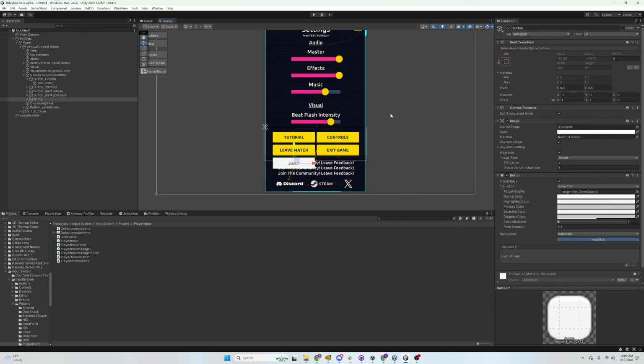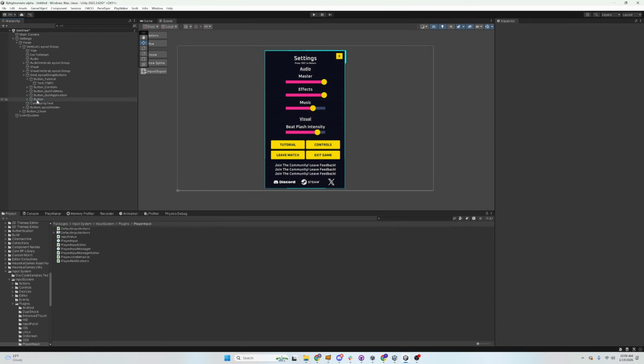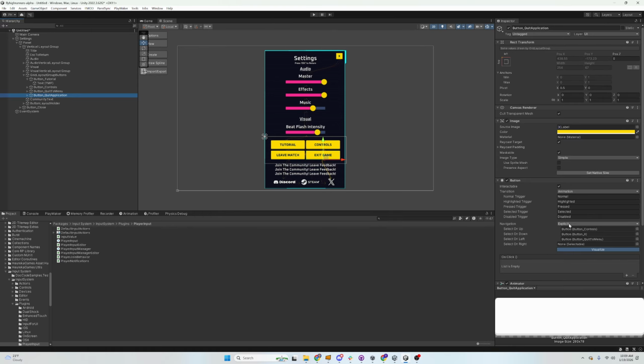But sometimes you have to be careful because you might have layered UI elements. Like in our game, this settings pop-up is actually a pop-up. It gets created at runtime, but there's other UI from the main menu behind it. So we don't want this set to automatic. For that instance, we use explicit. When you set explicit, you can put exactly where you want that button to navigate to, or if it was like an input field, where you want that input field to navigate to.